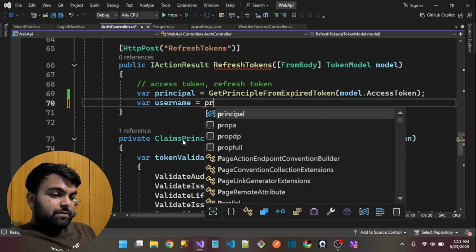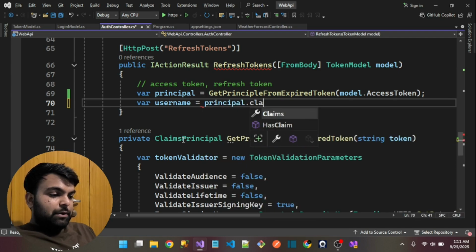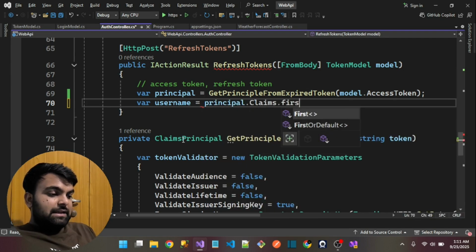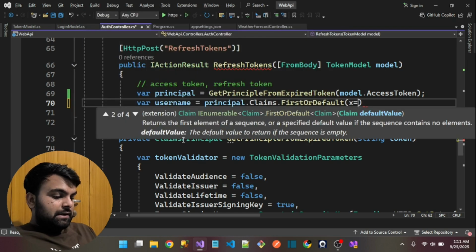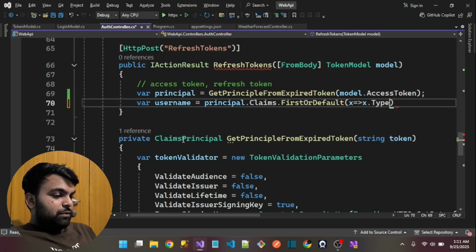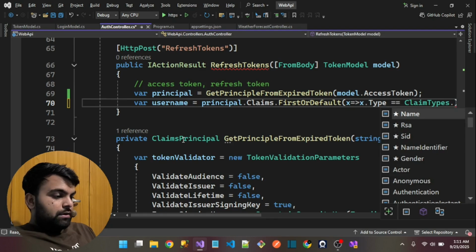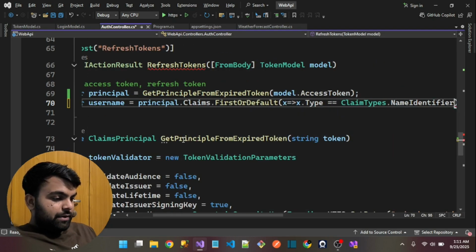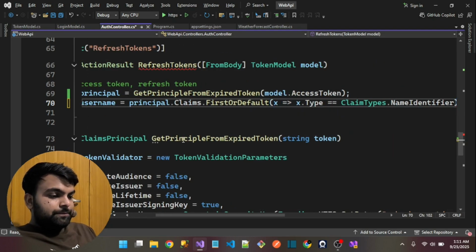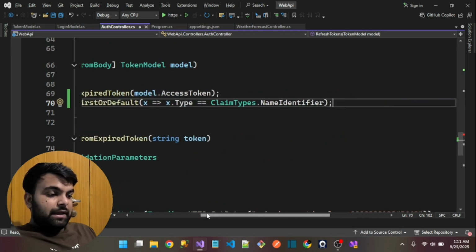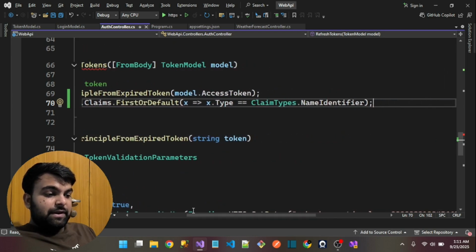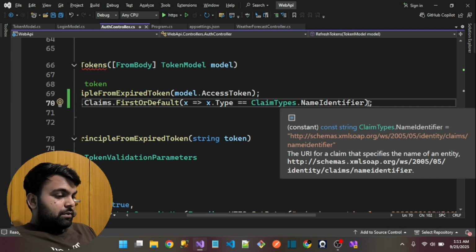So let's see. I will do principal dot claims, and after this I'll use first or default, and after this use type, claim types dot name identifier. I assigned this value to my username, this value in the claims.